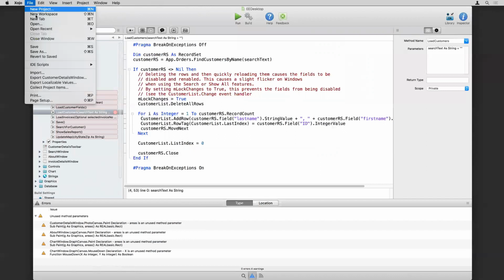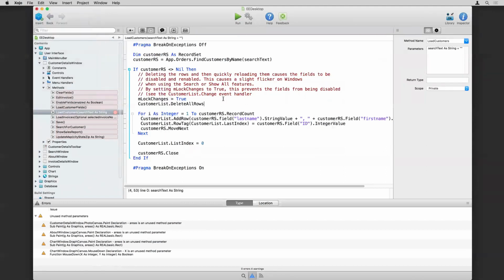And in the file menu, there is an option here called Collect Project Items, which essentially pulls everything referred to by the project right alongside the project. So this is handy if you have shared project items or other things that you're using that are scattered about and might make it more challenging for you to package everything up to send to someone else to look at, or even maybe to submit to feedback. So you can use Collect Project Items to pull that stuff all together for you, and then you can resave the project and you'll have everything in one place you can zip up and send along.